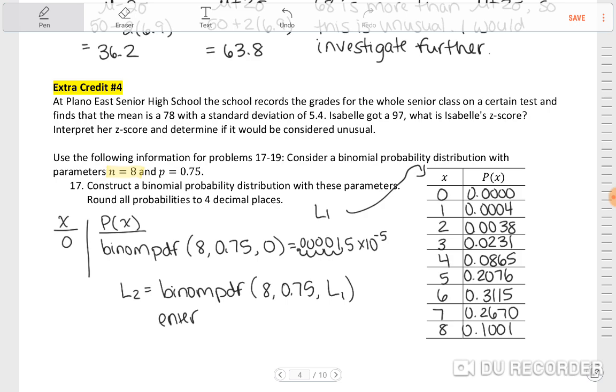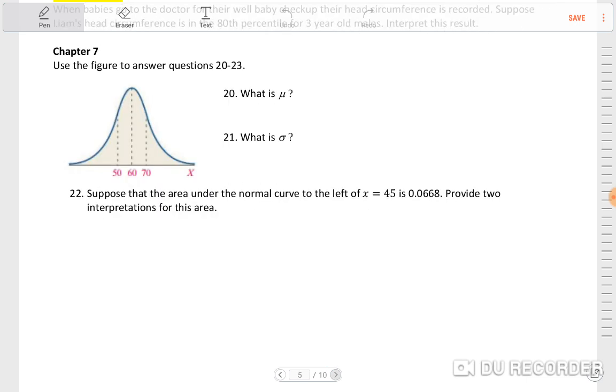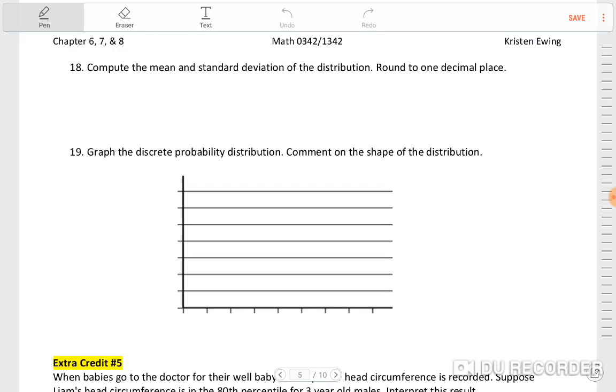If you manually type them into your list, you will get a little bit different answer on the next part. That's okay, I will account for those variations. So if you don't do this shortcut where you put the exact values in there, that's okay. You don't have to worry. If you just manually type these numbers in, you may get a slightly different answer on the next few questions. Compute the mean and the standard deviation of the distribution.